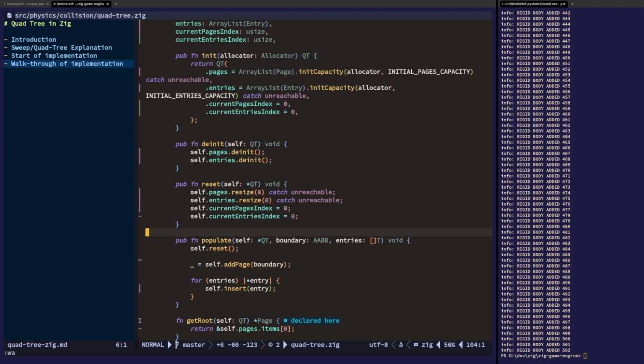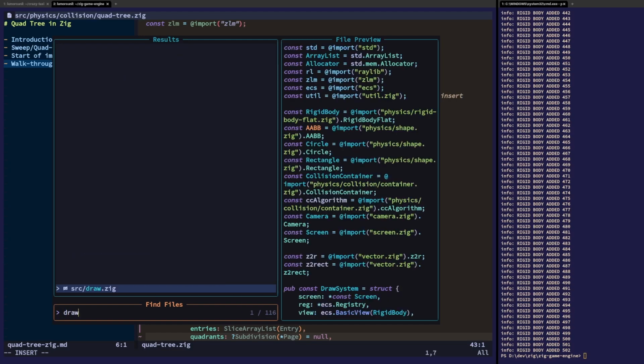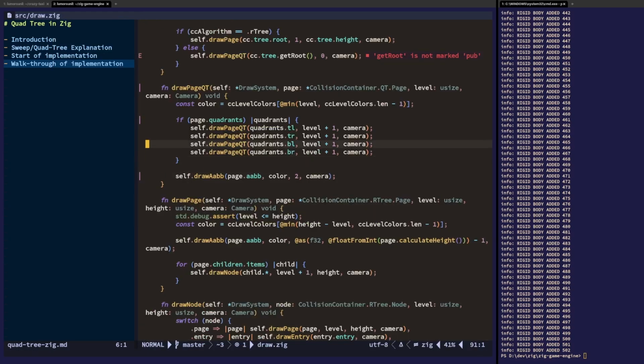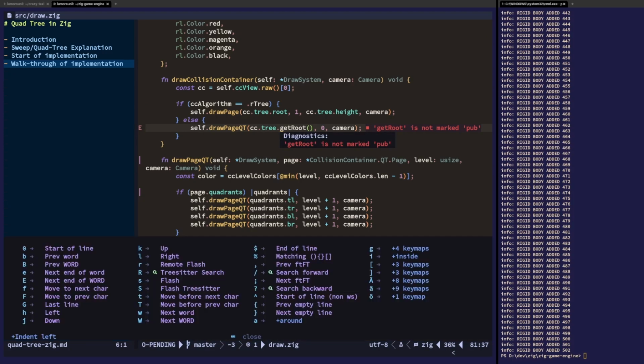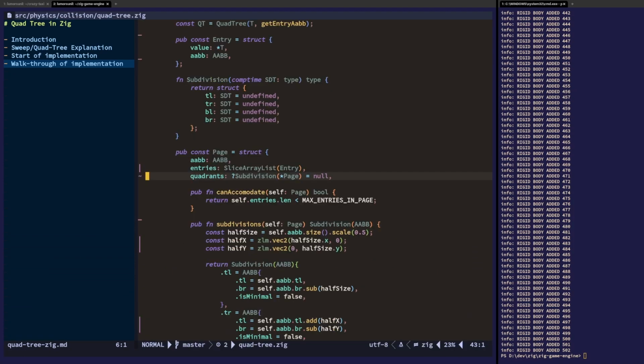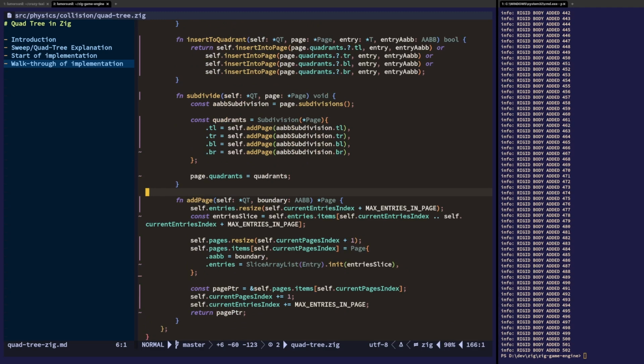The thing that's missing is the intersection part. But what I think is I want to show how this looks first. So I'm going to go into our draw function or draw system because this is where it's complaining, and it says that get root is not marked as pub. So yes, I've already implemented a way to draw this quad tree, so I'm just going to show how it looks.